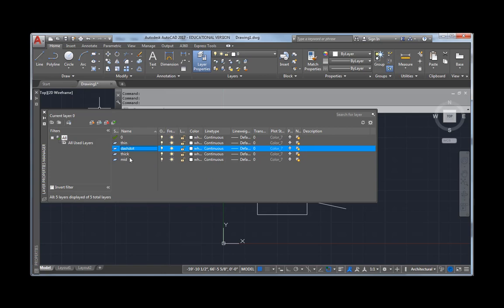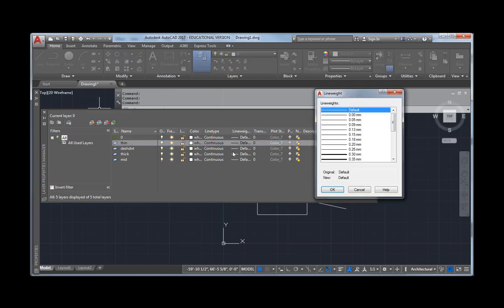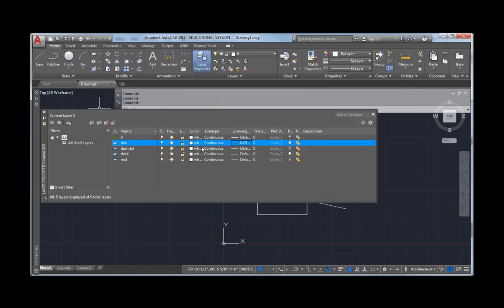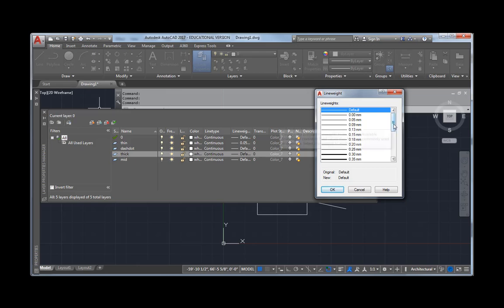Okay. So with that, I have a few different layers. For the thin one, let's just say I give it the thinnest line weight so that this will show up in Illustrator as such. And for the thickest line weight, I'm just going to show something really large so that we can see visually what happens in Illustrator.